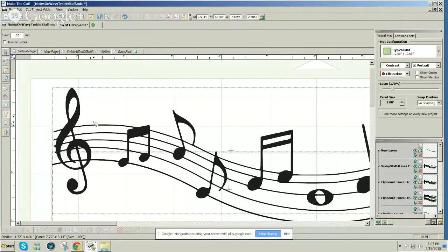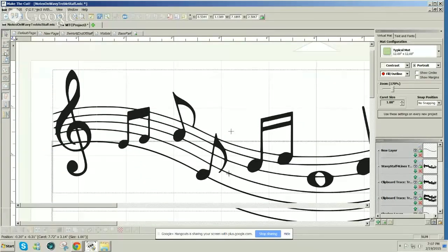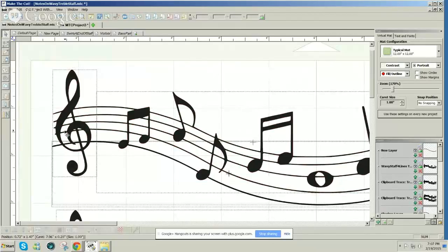If I do this really thin and let go of it, I knew it was straight. I'm going to do that again. You know it's straight when you see these lines at the top and bottom. Try it again. It's crooked here, but as it straightens out perfectly horizontal or vertical, you get these lines here. So that's how you know if you're doing a straight line. Now when I release, it's made a break there, and you can hardly see it. But when I select it and click on split, it's now split so that I can actually delete this.